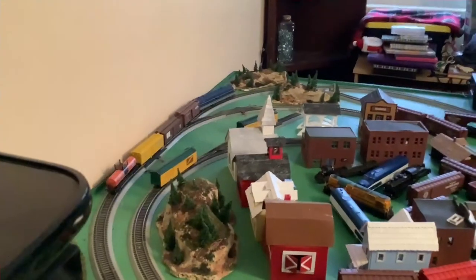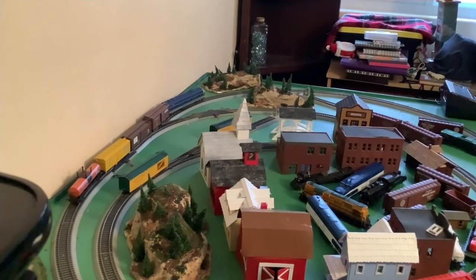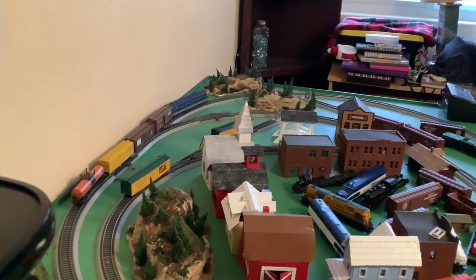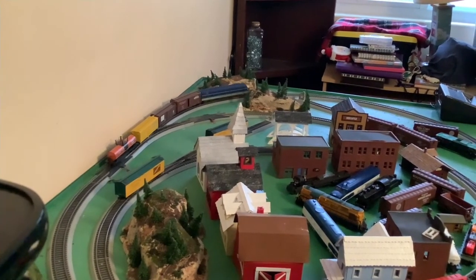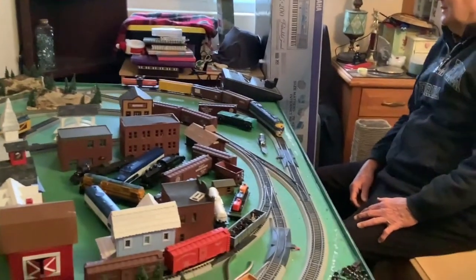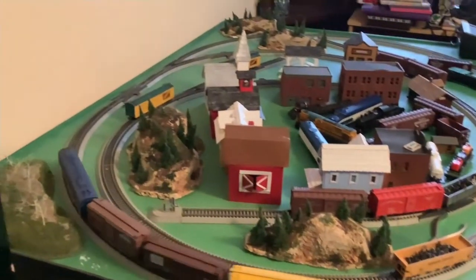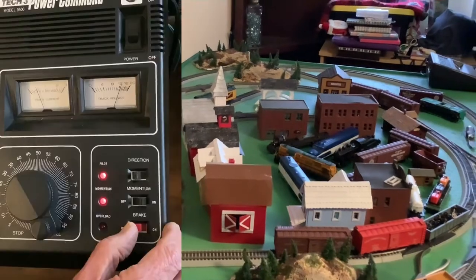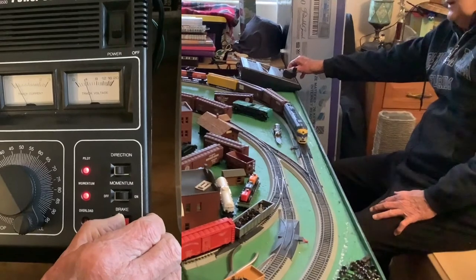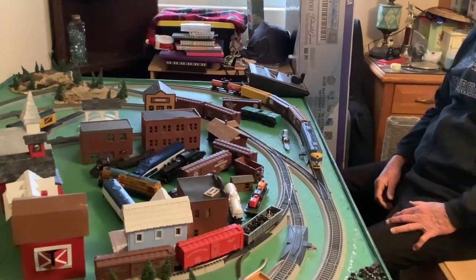Probably going to stall on that switch again. There it is. All right, we will now put it in forward. We'll put it on full power. And there it goes. Somehow that traditional coupler seems to have coupled up with the Kadee coupler. Now since it's on momentum, if I want to stop it quickly, I have to hit the brake. Even with the brake on, it takes its time slowing down. Now I've let go of the brake and there it goes again.